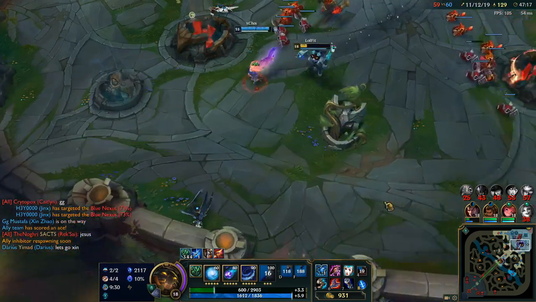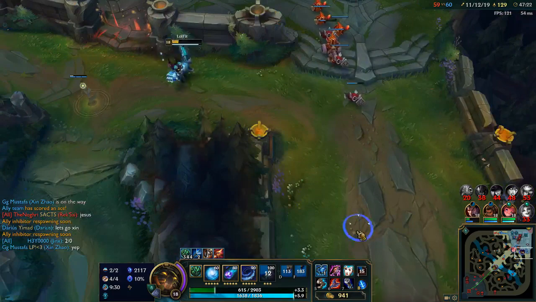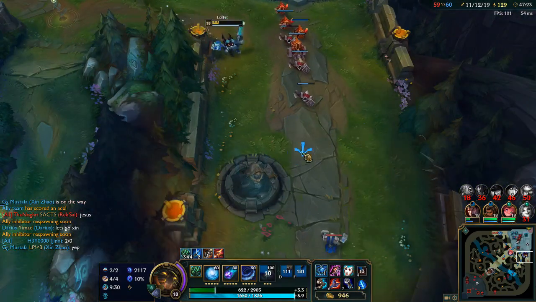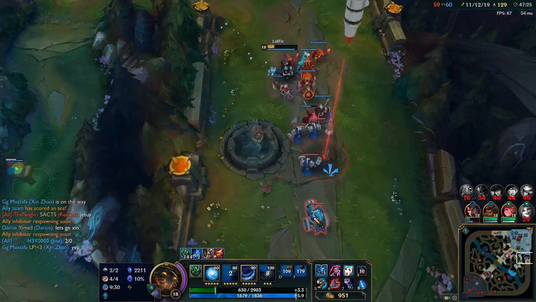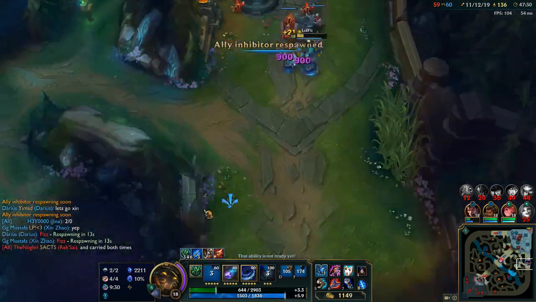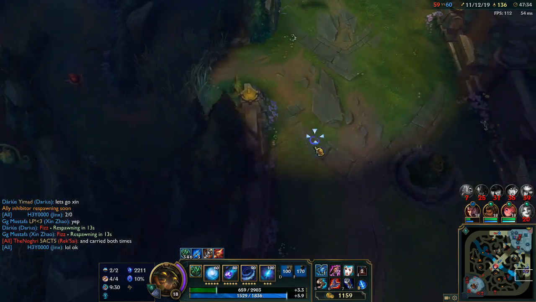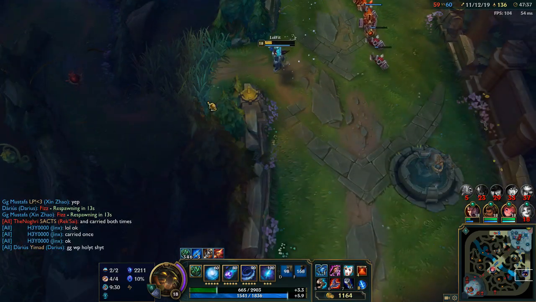You really want to use your E stun when they're using their mobility abilities to get to you. So things like the Arctic Assault from Sejuani, Talon using his ult for movement speed, Kha'Zix jumping into you, or Kayn going through the wall and trying to get to you.